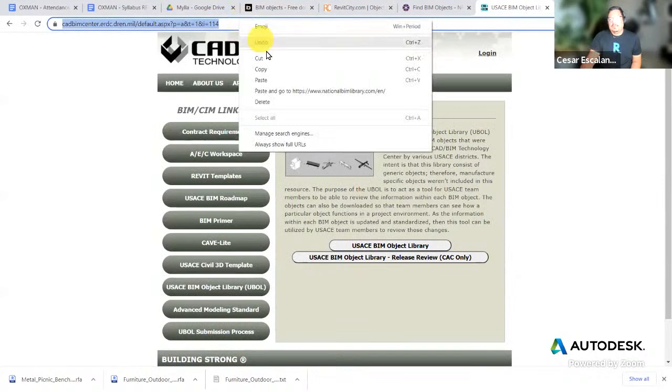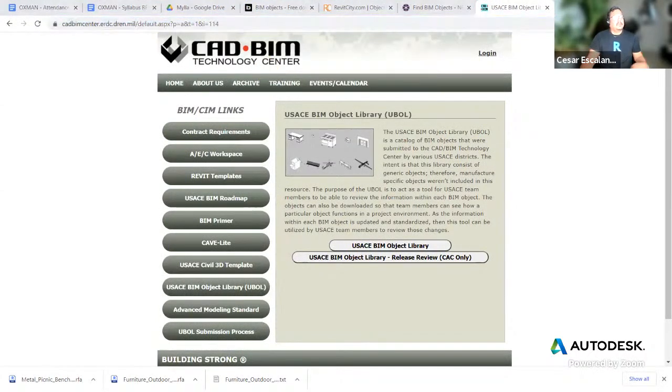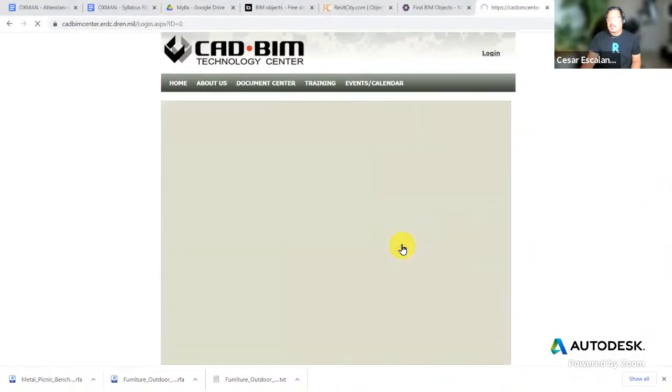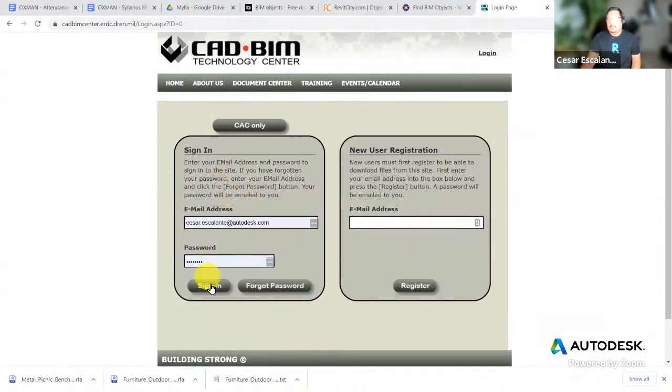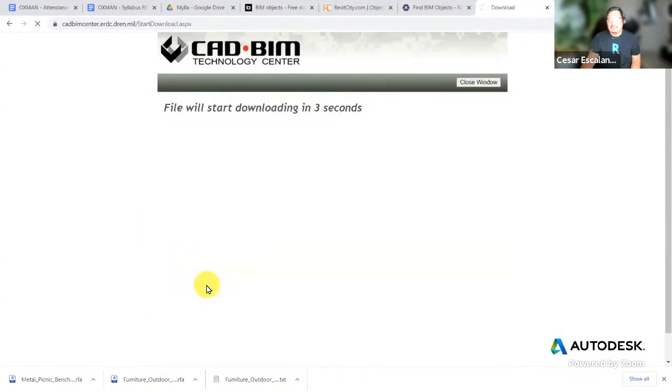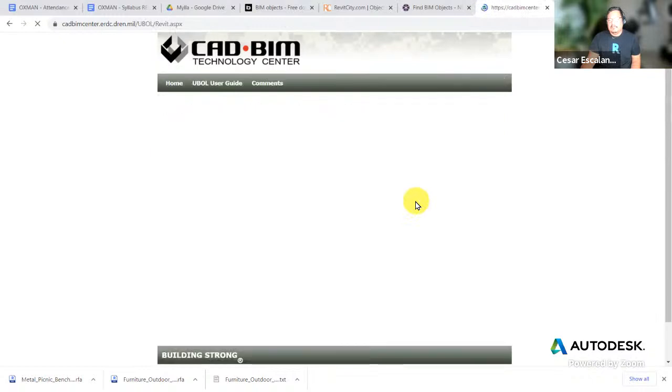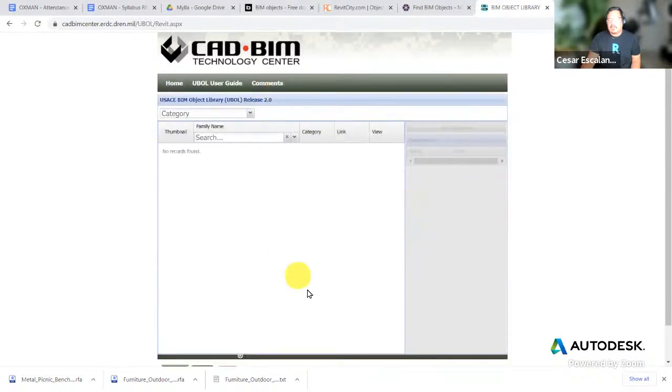Again, you have to create your account. I'm going to paste this here. And so it has an object library that you have to sign in to. Don't think I'm signed in. Oh yeah, I am signed in.